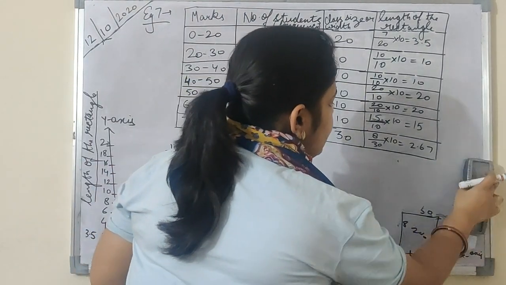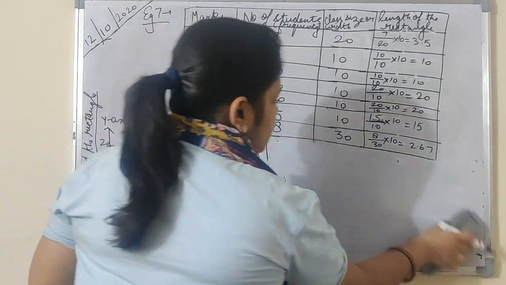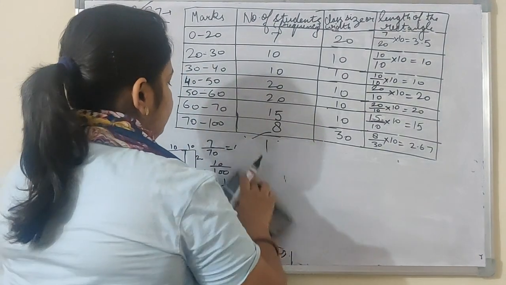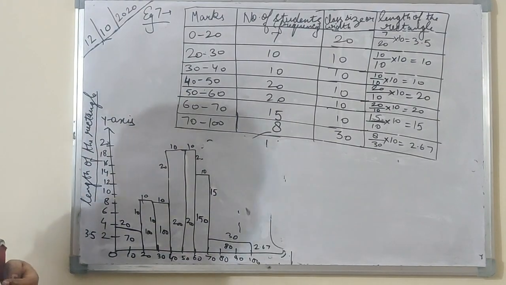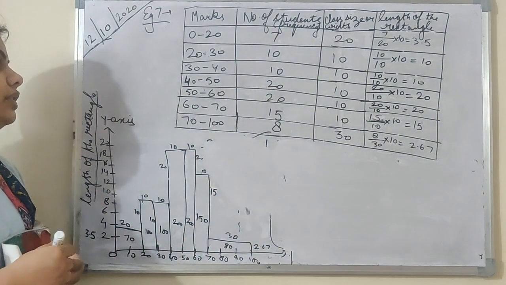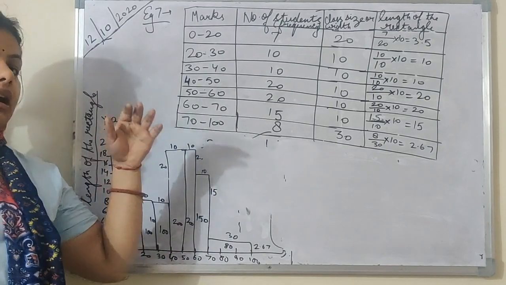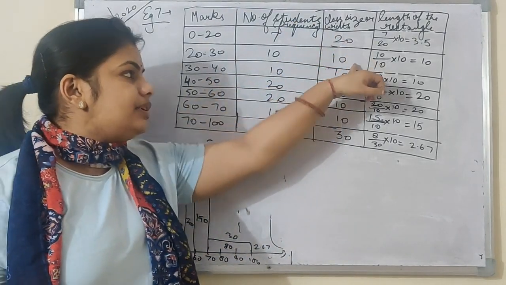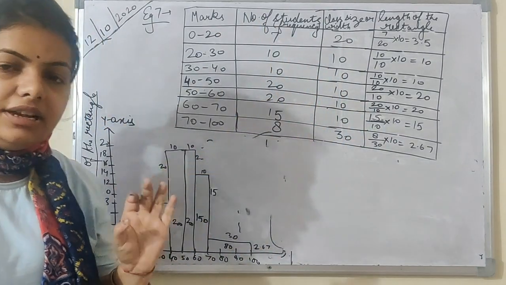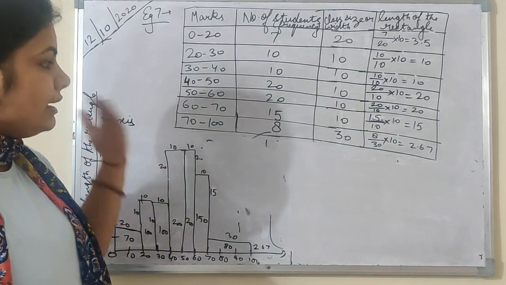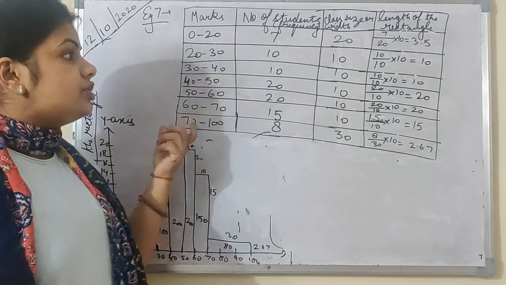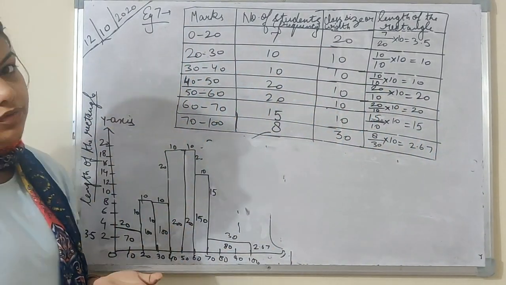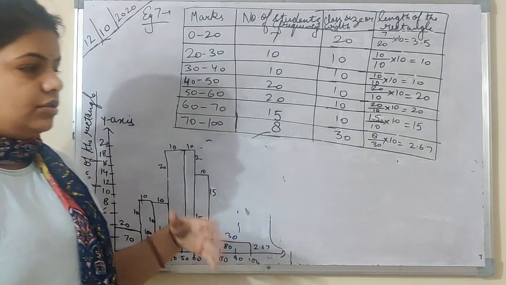What you will do is make this new table, that means you will find this new length and then you will make this kind of graph. I think till here there is no doubt. If there is still any confusion, if you don't get how to find this area, how to find the proportion, then please keep one thing in mind: wherever you are getting different class sizes, in that case you have to find the new length, and then on the basis of that length and marks, you will be making the graph. This I want to tell you in total, okay?